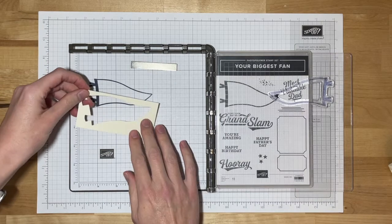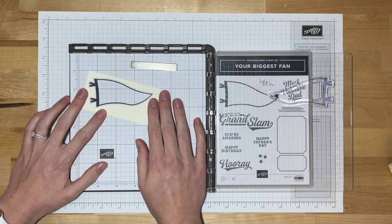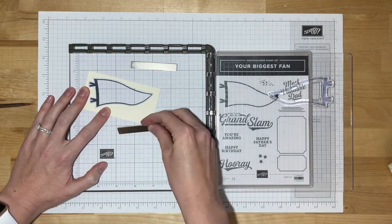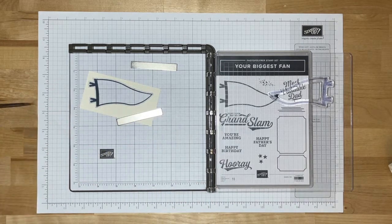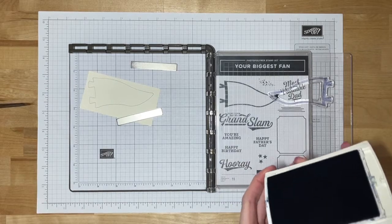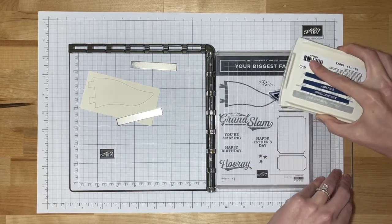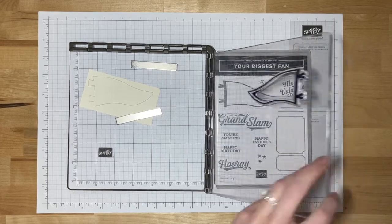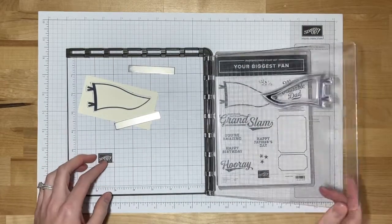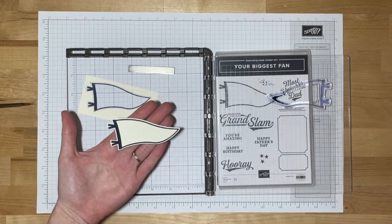Now, the way that I'm going to use this, I included with your kit the negative of the die cut piece. These sports event dies are just so much fun. But what I'll do now is center up the negative on the plate and use my magnet to hold that in place. Then I can just drop the die cut piece in, go ahead and re-ink. Just kind of looking to make sure I got even coverage here. And close. Okay, let's take a look. And just like that, we have perfect placement.